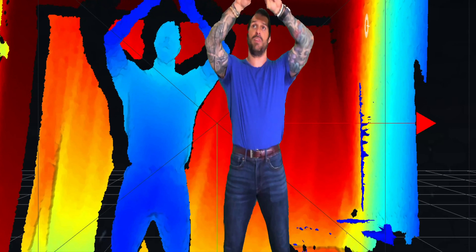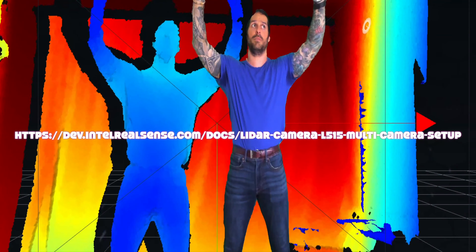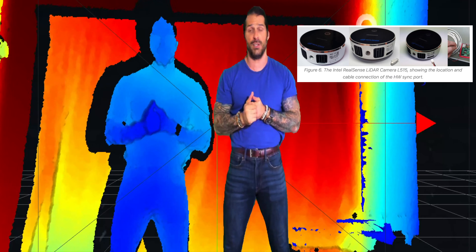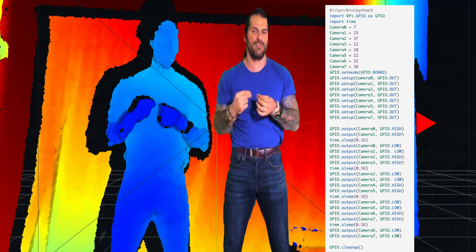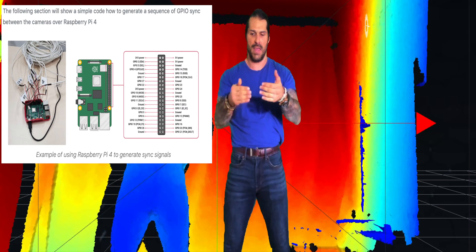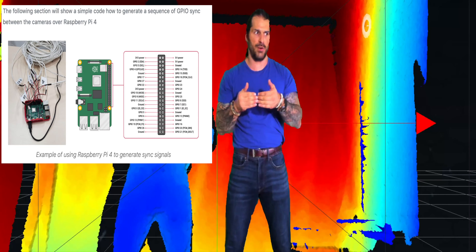This can be deployed on all kinds of robotic systems. The sensor was designed for indoor use only, so it's not a global shutter. The infrared from the sun in outdoor environments can cause crosstalk or interference. Also always remember that if you have more than one sensor, you're going to have to configure them with a Raspberry Pi or GPIO boards in a master and slave configuration so it staggers the projected light imaging detection and ranging pattern so each one doesn't interfere with the other.